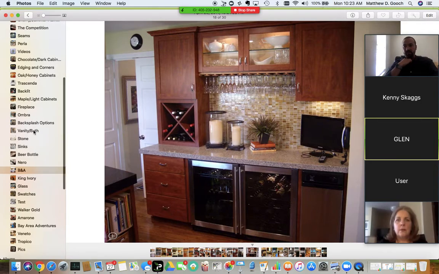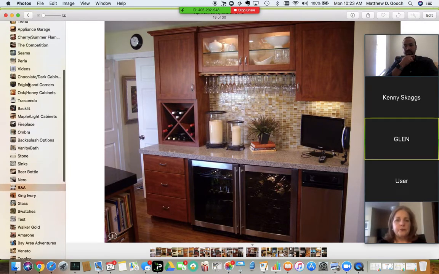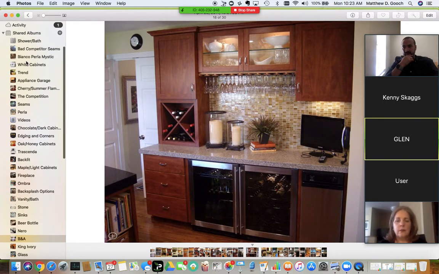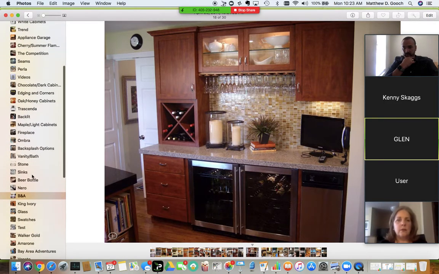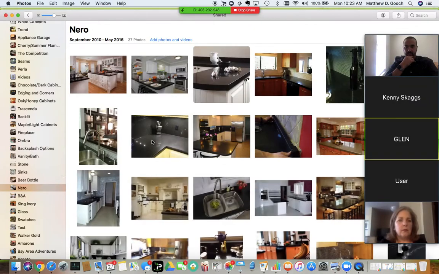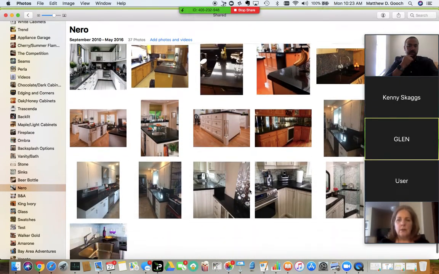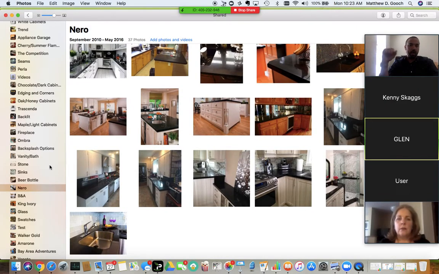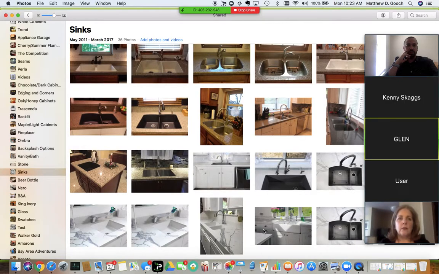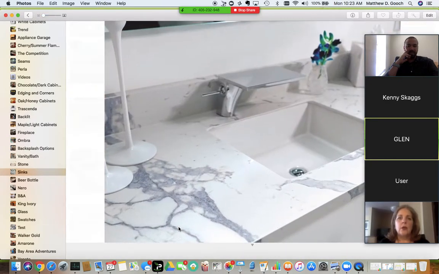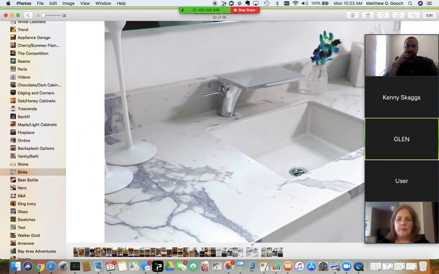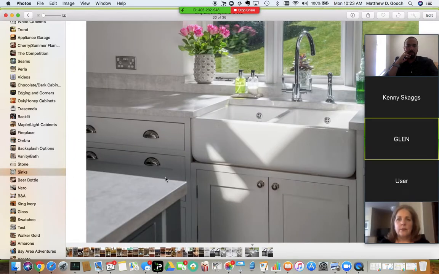But there are, as you can see here, some folders that are listed by name. For instance, I think I put all of the Nero, so this is the Nero Stella, Black Star, any of the Nero Galaxy, any of the black colors, grouped together in one album. But no, I'm not sure at this point whether I can add notes. I will look into that for you. But the sinks category, these are all really nice, easy ways for you to show a customer what it might look like, and help sell them into a specific thing that your location likes to use.